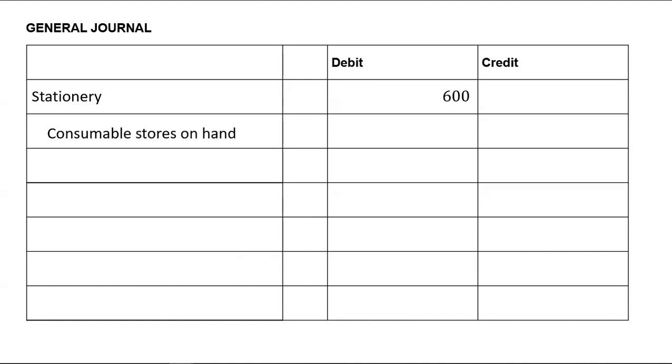And as per the definition of assets or current assets, you'll remember that they represent any asset that will be used or converted into cash within 12 months. So those consumable stores will not be converted, instead will be used. And when we use it, we are going to recognize it as an expense.